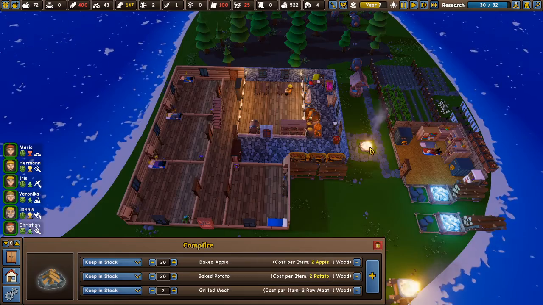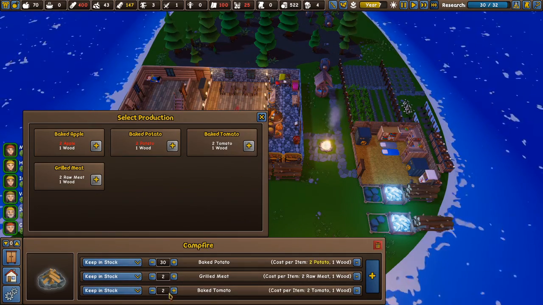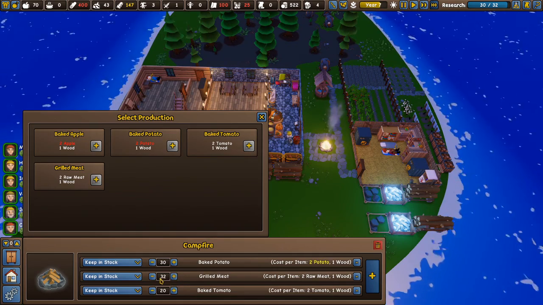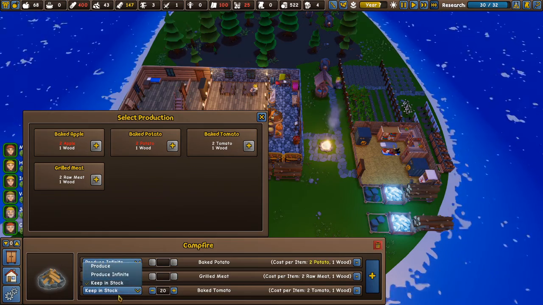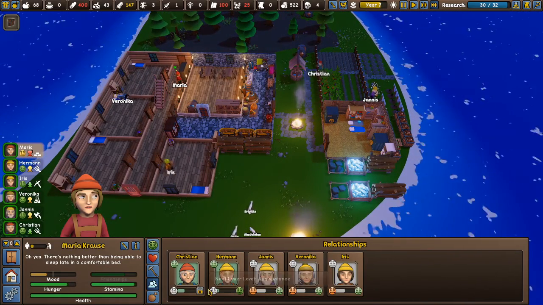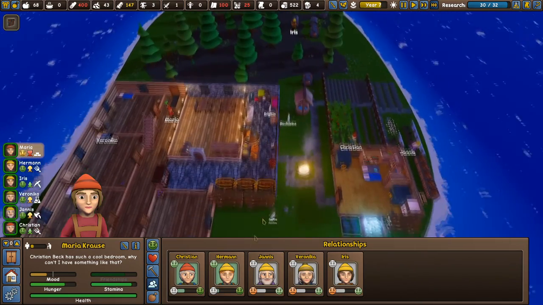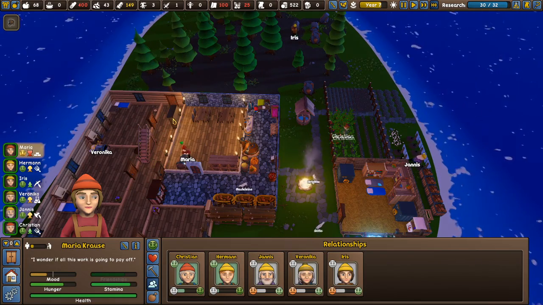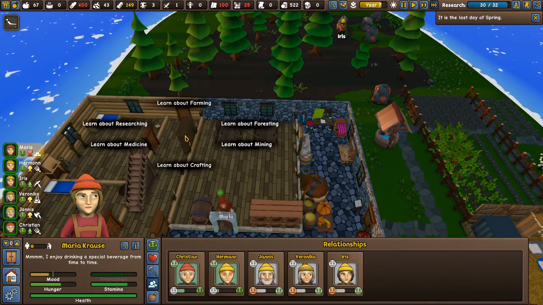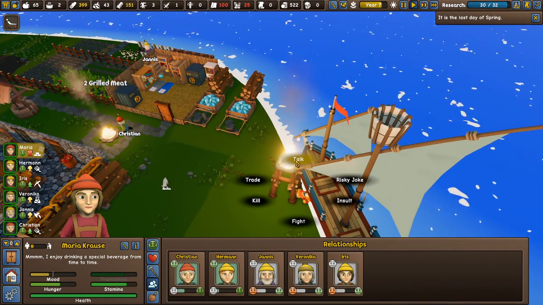Iris is taking some food. Potatoes, apples. I totally forgot to say I want more of that stuff. Low spirits. Maria has low spirits. That's unfortunate, but we get to that. Drink a beer. While I have you at hand, perfect. How about you talk to the trader?